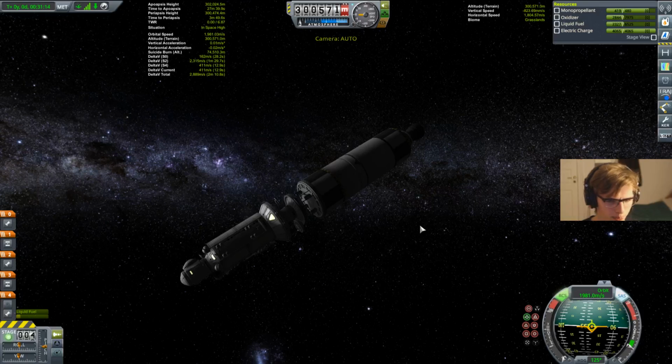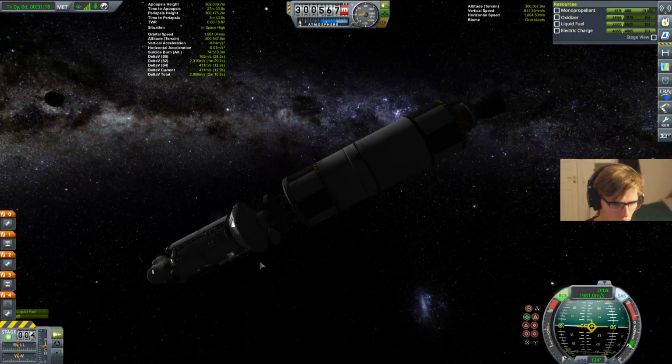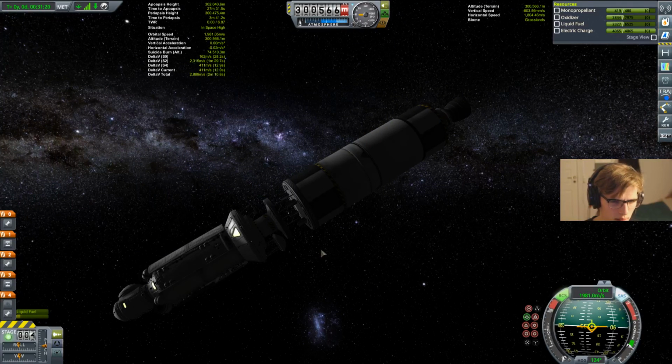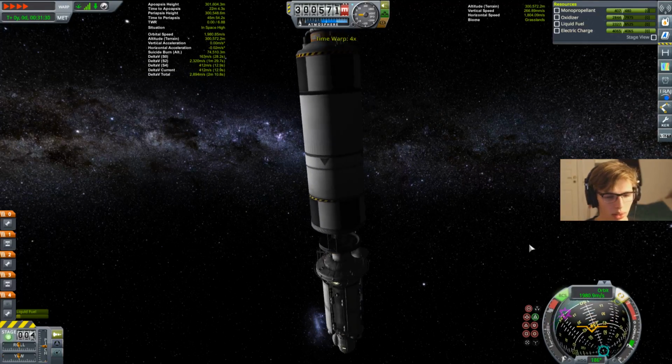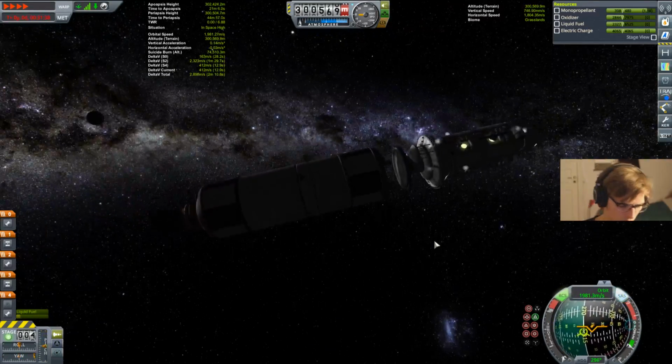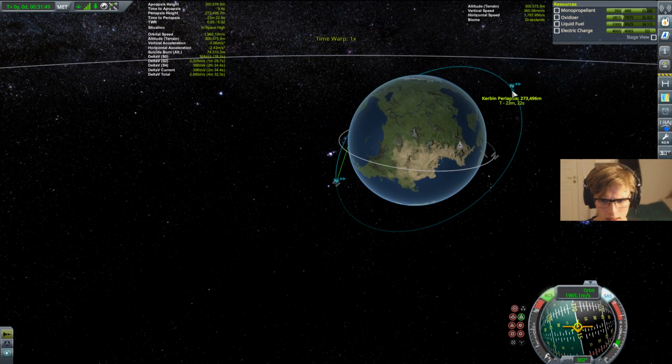Let's actually burn to a little lower. I think we have enough. No, I'm not quite sure about the fuel, but let's burn to a little lower orbit, just like that. 270.